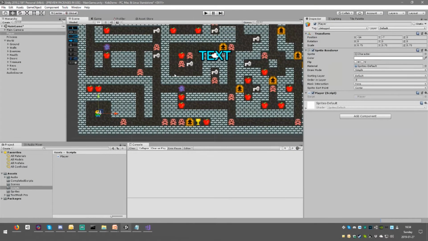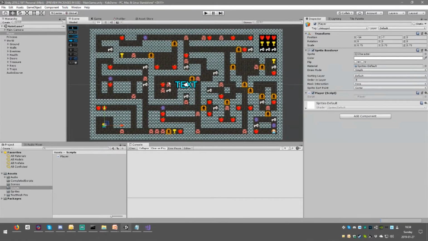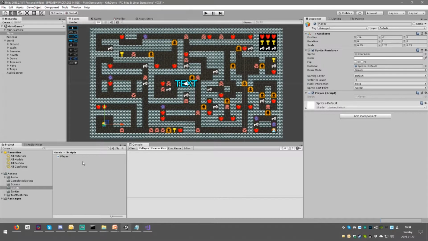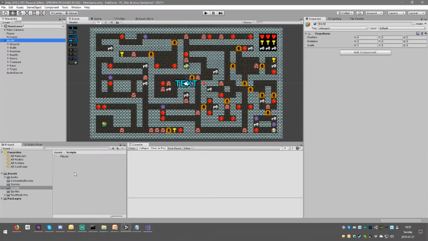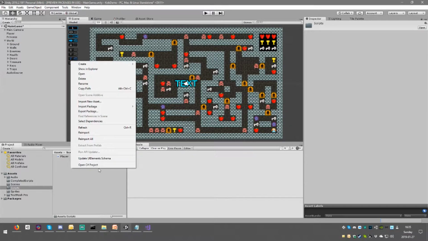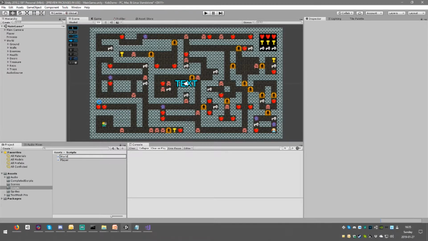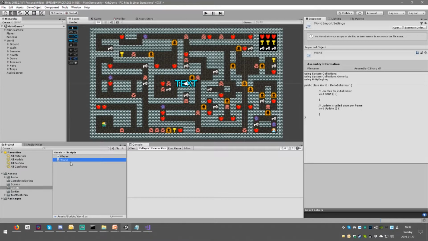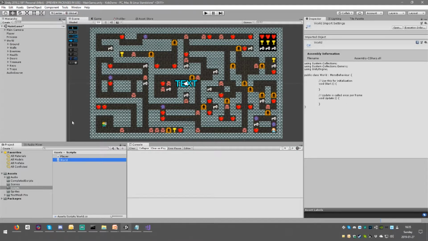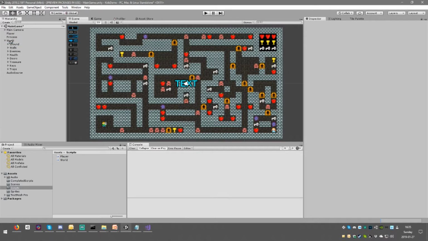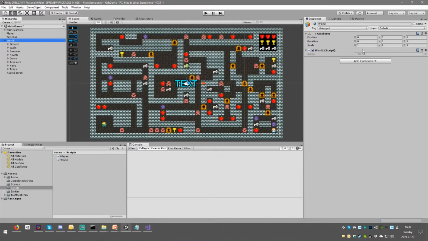Alright. So, we now have the movement, but what we need to do is detect where all of the stuff is. Right? And that's a bit different. We can't use the script for the player to do that. We're going to have to use a bigger script, maybe that exists in our world. That would probably be good. So let's create a new script, which we're going to call world. Okay, and since we're here, we're going to immediately put it on top of the world object. There we go. So the world object now has the world script.